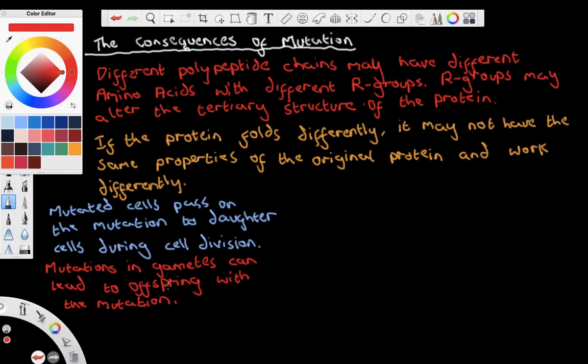Now, sometimes the effects of a mutation are so damaging that it can't be passed on. Okay. So, for example, if you have a mutation in the genes that code for, I'm just making this up off the top of my head, the formation of the alveoli in your lungs. If you do not have the proper formation of the alveoli in your lungs, you are far less likely to survive, and therefore you are far less likely to have offspring, so the mutation cannot be passed on.